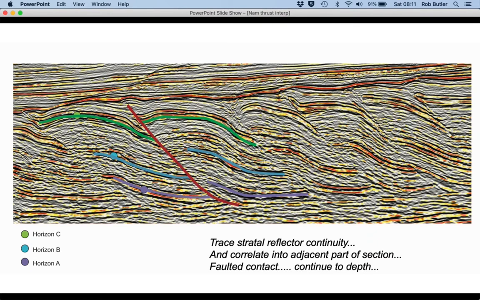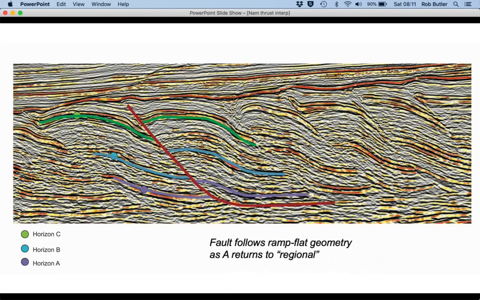Now we need to tidy up our interpretation and snap those reflectors in the hanging wall—that's the right-hand side of the fault—snap the stratal reflectors onto the fault like this. Okay, now the mauve horizon has returned to more or less the same orientation and elevation as it is in the footwall, so presumably the fault structure continues beneath like this. So the fault follows a ramp-flat geometry. It's a thrust fault because the hanging wall has moved up relative to the footwall.